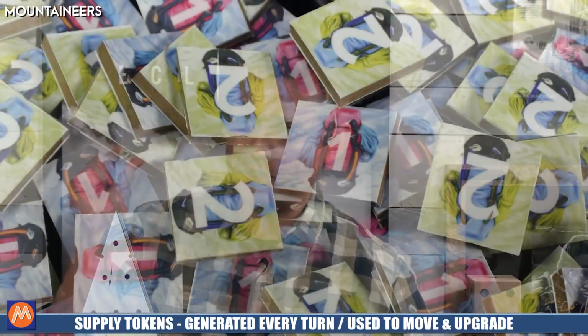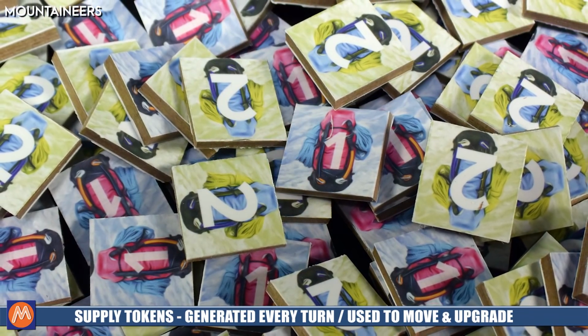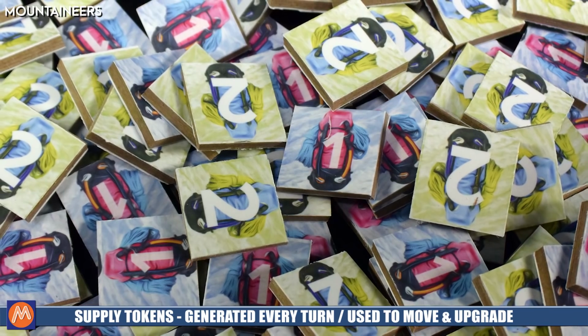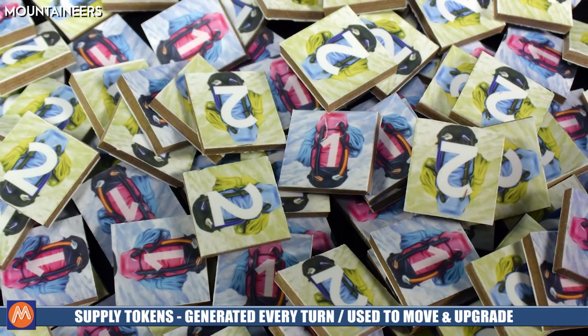The top part will tell you supply counts. Now, supply are these tokens here. These are what are going to allow you to move across the mountain. The cool thing about this is that on every player's turn, no matter who draws the card, every player either gains supply or loses supply, even if you're not the person that drew the card.